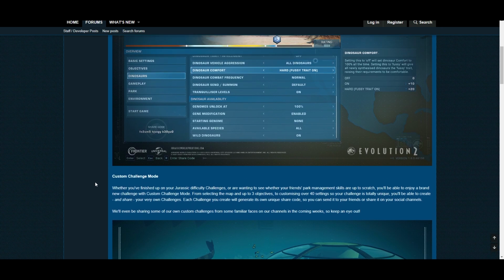So, custom challenge mode. Whether you've finished up on your Jurassic difficulty challenge, or you're wanting to see whether your friend's park management skills are up to scratch, you'll be able to enjoy a brand new challenge with custom challenge mode. From selecting the map and up to 3 objectives, to customizing over 40 settings, so your challenge is truly unique. You'll be able to create and share your very own challenges. Each challenge you create will generate its own unique share code, so you can send it to your friends or share it on your social media channels.